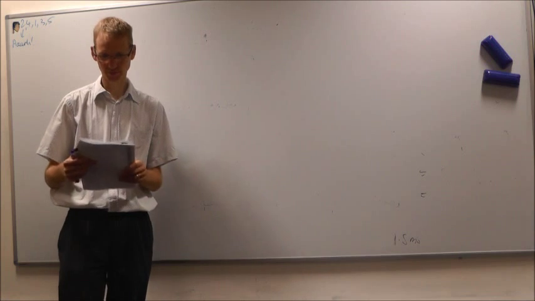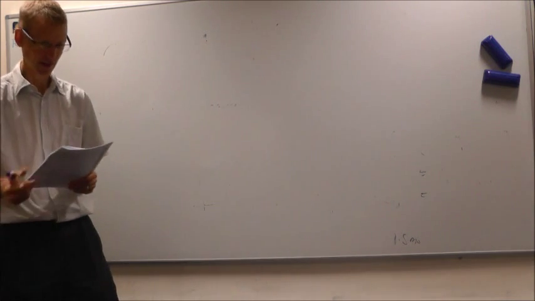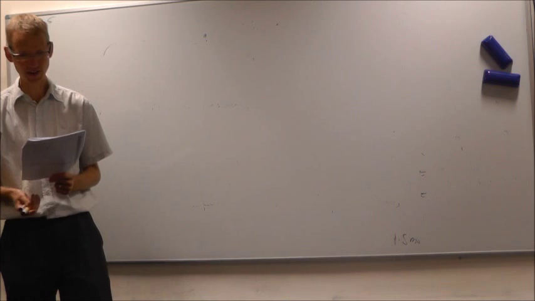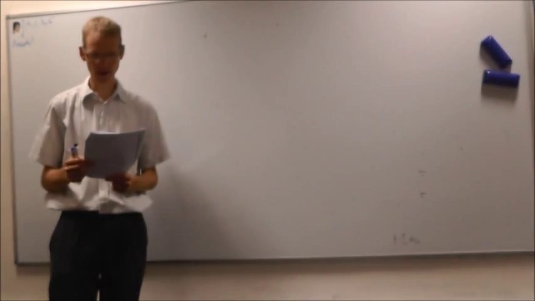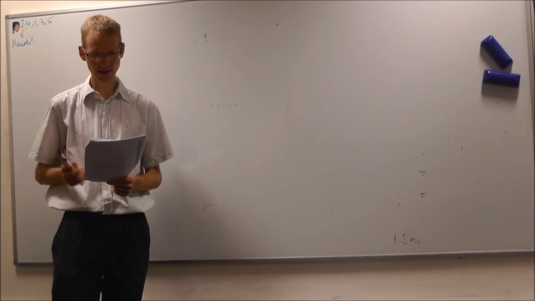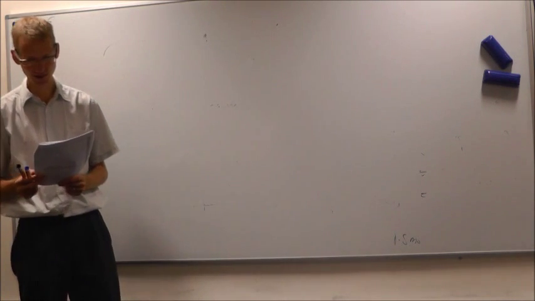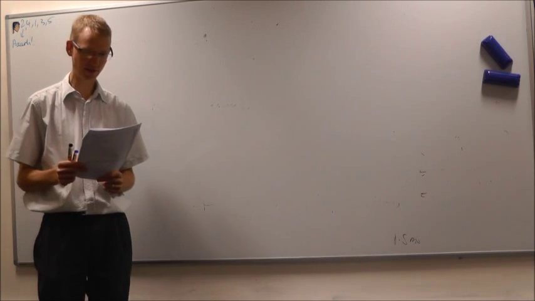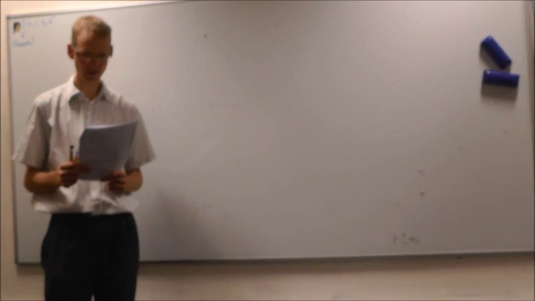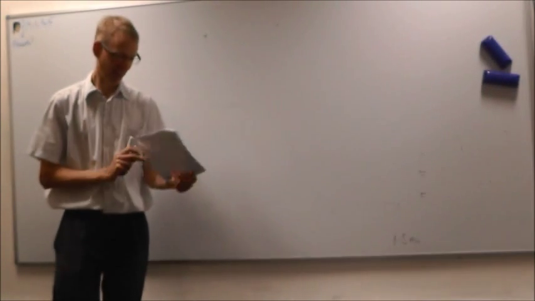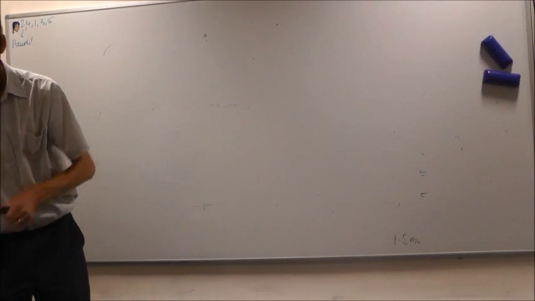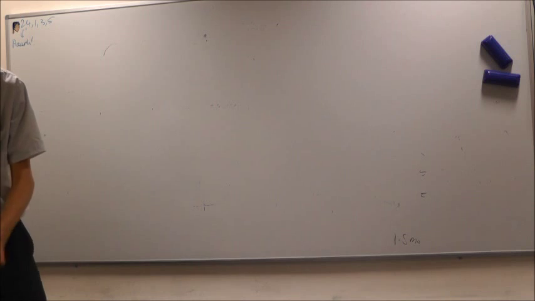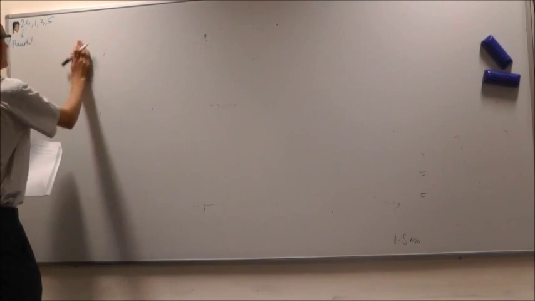Question 1, modern physics. Albert Einstein and Niels Bohr provided explanations for the photoelectric effect and the emission spectrum of the hydrogen atom. Explain in detail the key underlying physics of each explanation and describe the fundamental physical connection between these two phenomena. And we have a lot of space to write on. Okay, so photoelectric effect and emission spectrum of the hydrogen atom.